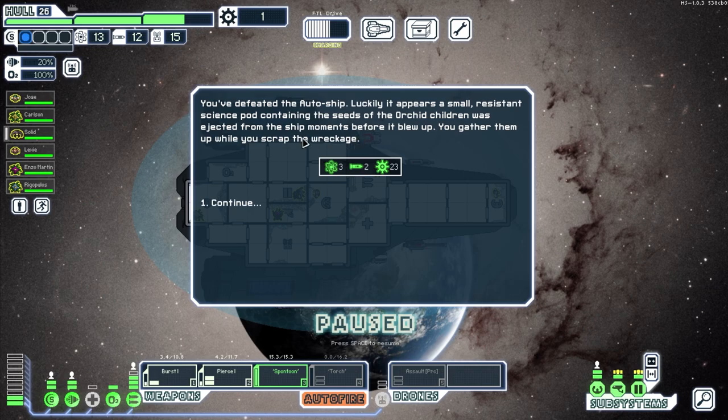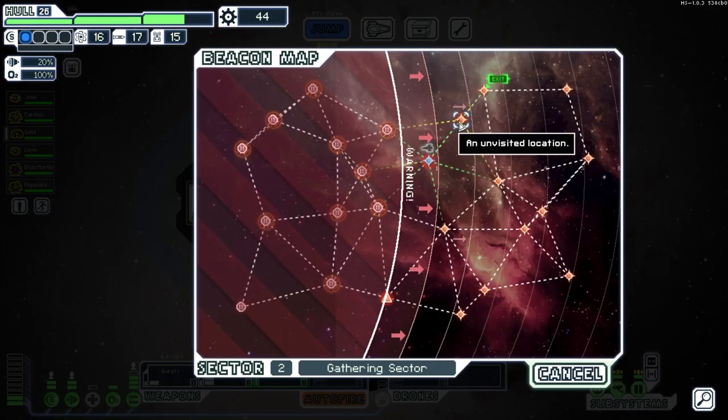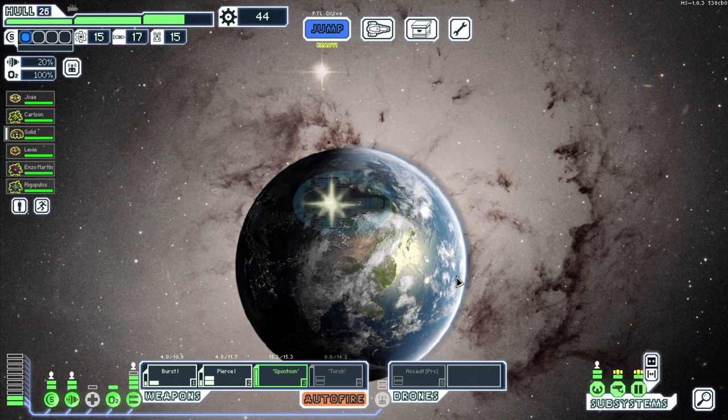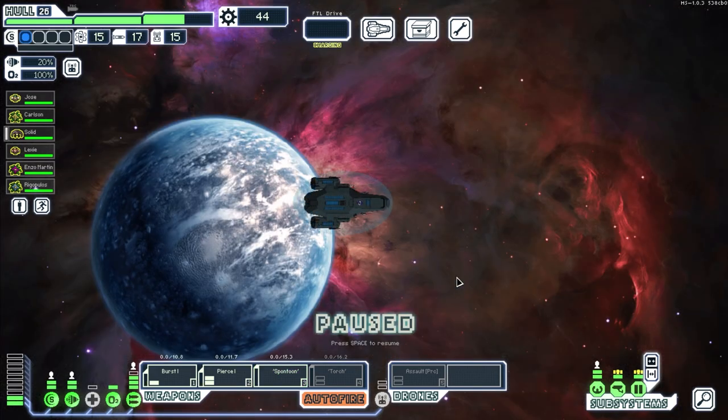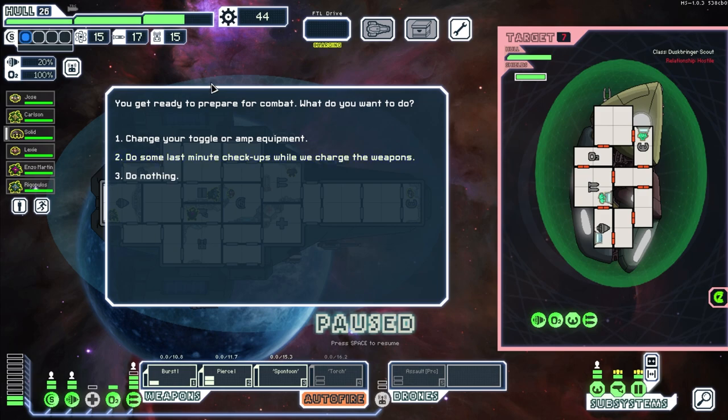Luckily, it appears a small resistant science pod was ejected. Yo, let's go! We're kind strangers. Also, are we gonna get caught up with the rebels with this? Hopefully not. Hopefully I timed it correctly. Hail them? Uh-oh.